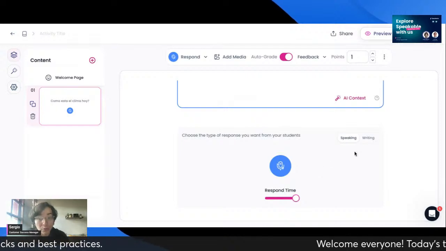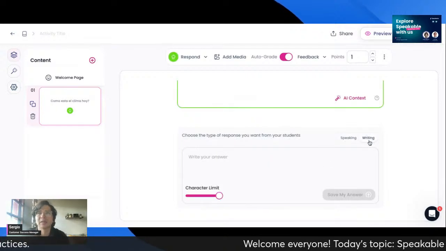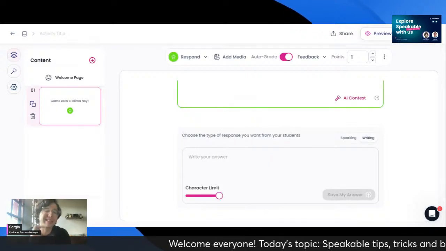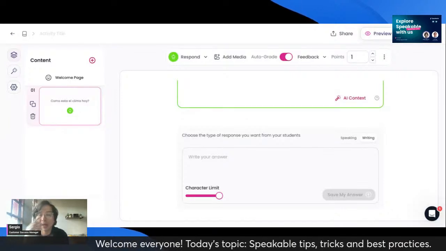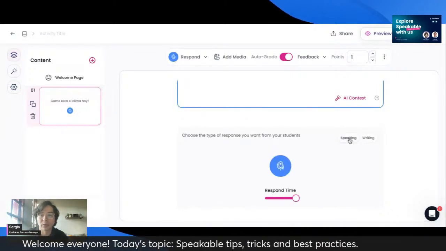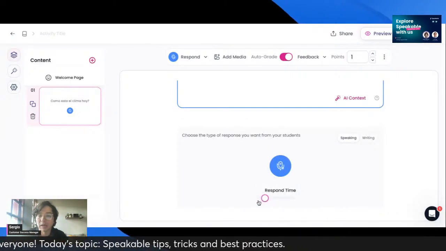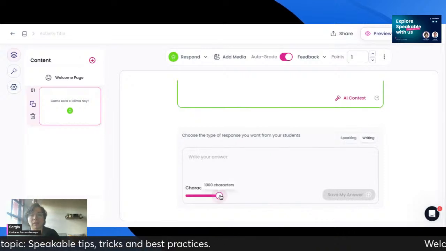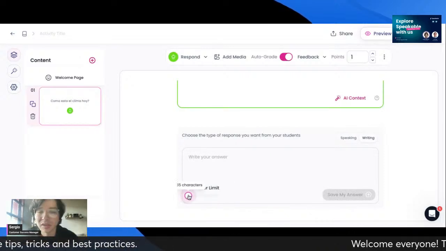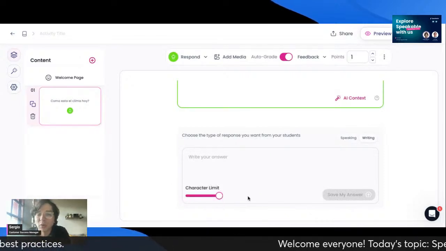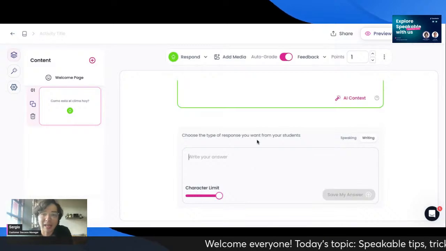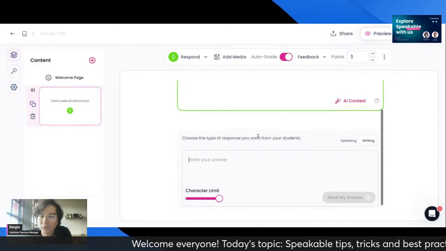The same thing is true for writing, but of course the case for limiting the characters there is more limited, right? So I understand the case for limiting time for speaking exercises, but for writing ones, why would I reduce it to such a short answer? Of course, at this point, I recommend just extending it if you need a longer answer.